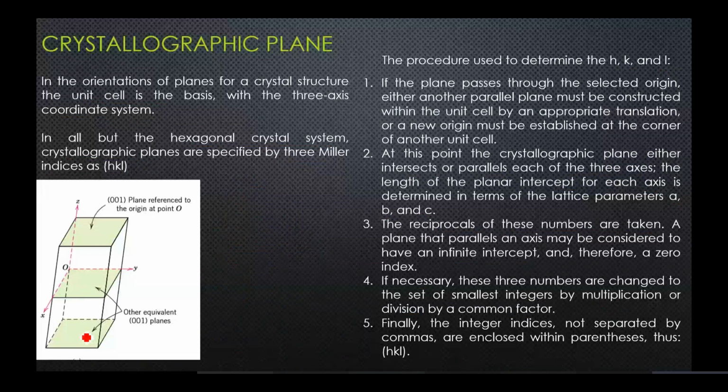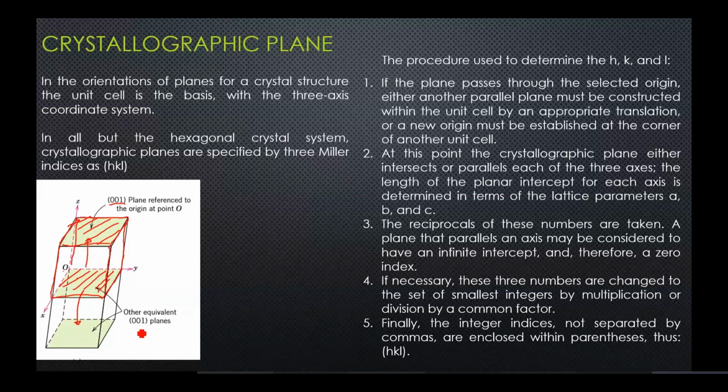All right. Now let's look at a few of the planes. I had this unit cell with me. This was the unit cell. This is my origin. This was the plane. Now, since the plane was passing through the origin, I shifted my plane upwards. This was the plane, and the HKL or Miller indices for the plane with regards to the origin O is 0, 0, 1.